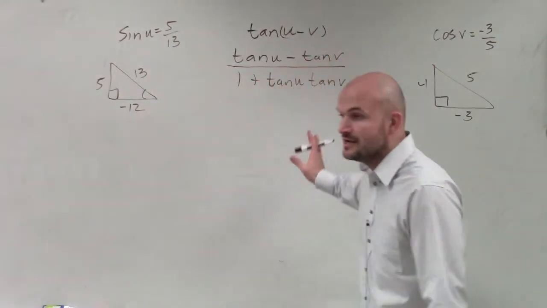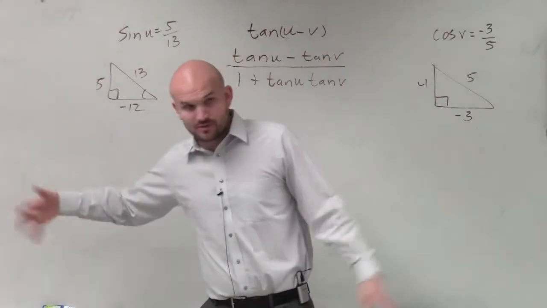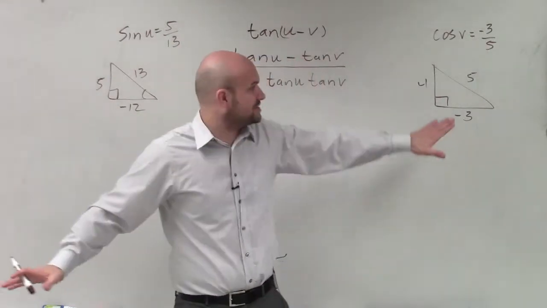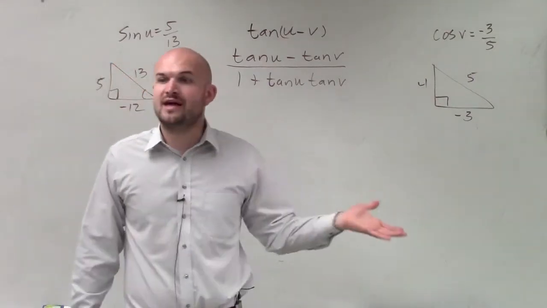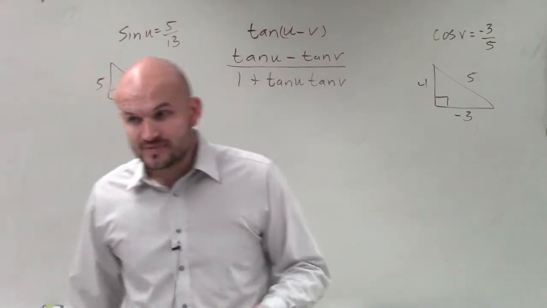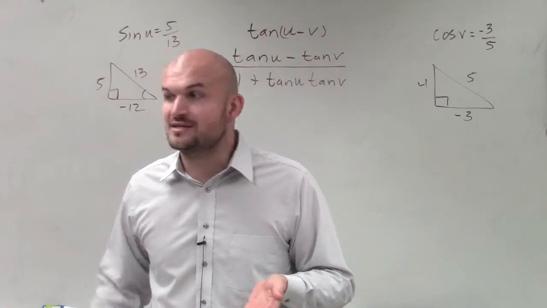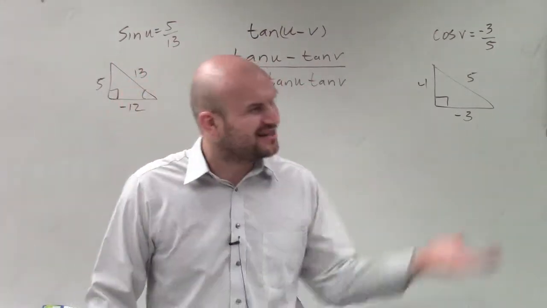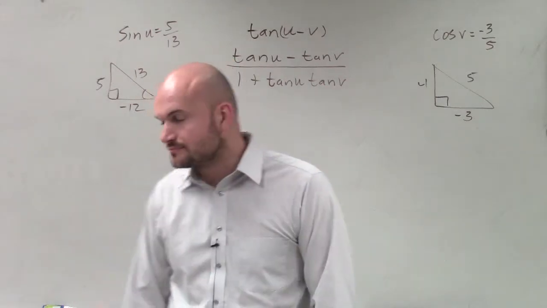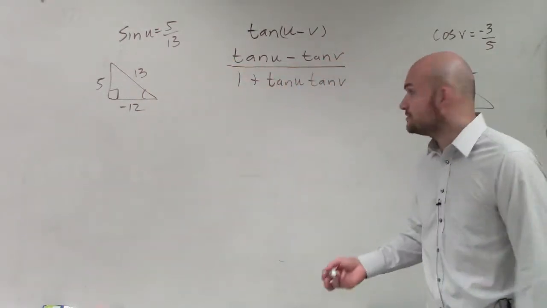So we have our triangles, and thankfully we use the Pythagorean triples or the Pythagorean theorem to fill them out. Make sure that since it's in the second quadrant, these are negative. Now let's go and evaluate the tangent. I'm sure Mackenzie likes using tangent better, because remember on the unit circle you had to do y over x, rationalizing the denominator. It gets a little tedious, but this isn't so bad to do with the tangent.